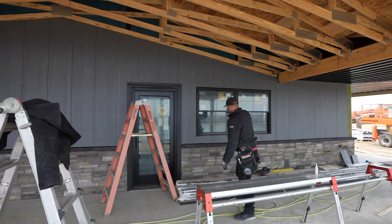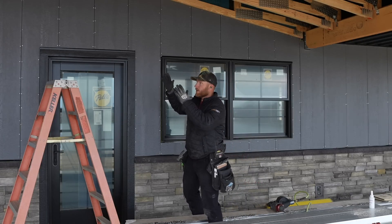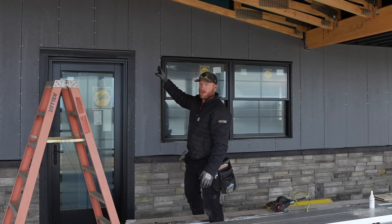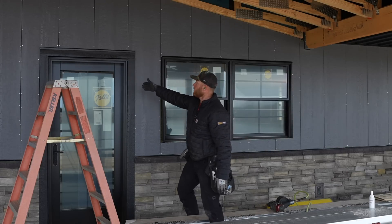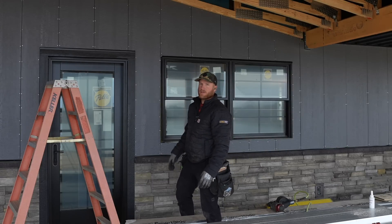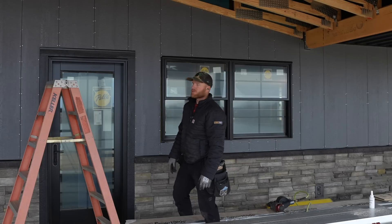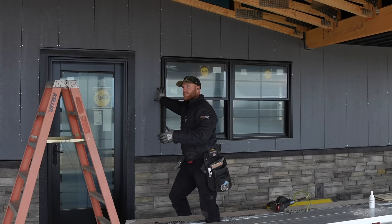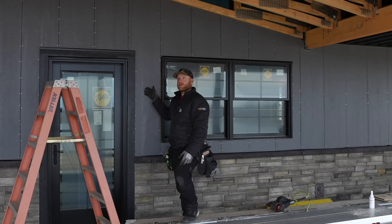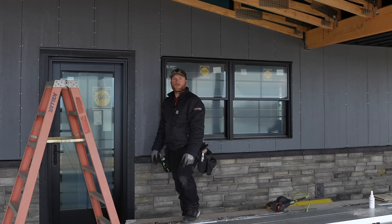So you'll notice this window here — we just kind of loosely went around it. We didn't have to be as precise because now we can install our pre-assembled casing right around it, and that's because we didn't have to go into our stone so we didn't need to install our trims prior to the siding. These doors and the other window over there we had to install the casing so that we could know exactly where to install our stone, so we could flash the stone then install our siding. So I definitely like this a lot better. With properly flashed and properly detailed water screen and a properly detailed exterior, you don't have to worry about the moisture that might get behind the siding because it's going to all work its way out anyway.